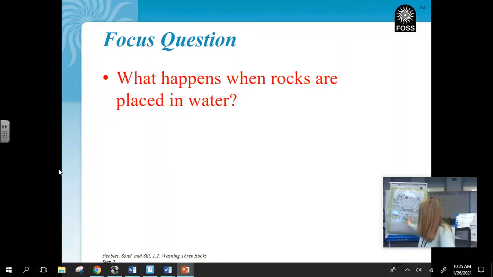And I brought one of my old posters up here that kind of highlights different properties: length, flexibility, patterns. It talks about stripes or spots. Is it man-made or natural? And there's smell and texture, shape, size. So we will focus the rest of the school year on properties. So right now it's properties of rocks. So let's continue to see what happens to rocks. Do their properties stay the same or do they change when they're placed in water?